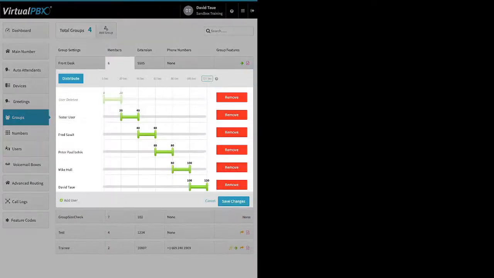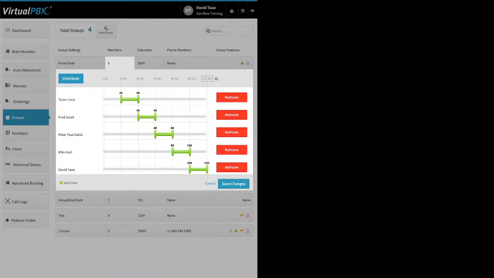You can click on the members box. So here you can see your staff members. It looks like I got a user that was removed or deleted. So I would want to remove them from the group. Along the top here, I've got timestamps. And this last one here, you can edit. The default duration for a ring group is 120 seconds. But again, I can edit this to say 60, for example.